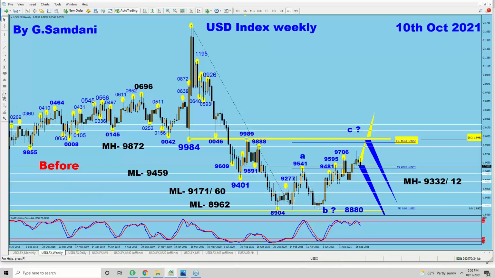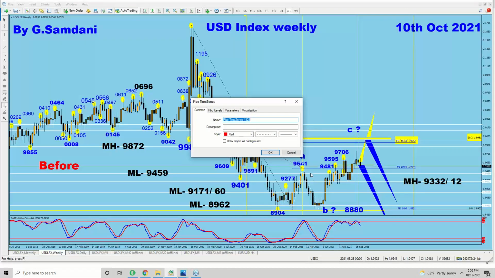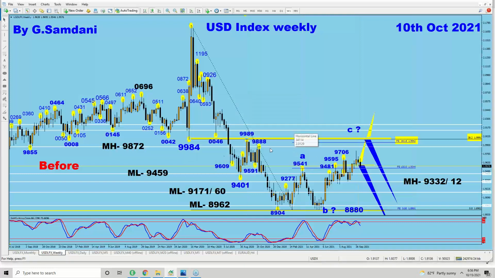For example, if it took from here to here, then how much from here to here, equal or more. So let's say this is the high here, this is the high here. So you see that it took the same time from here to here so far, right? And then it's dropping down. So this is just that tool. What else? This one, these bullets, this is how it is. Ellipse, you draw that, and then you can play with that, make it higher, lower, whatever, round, and small, big, right? So these are little tricks.